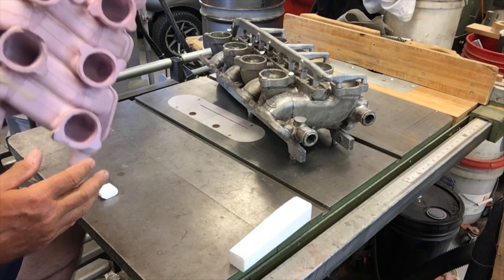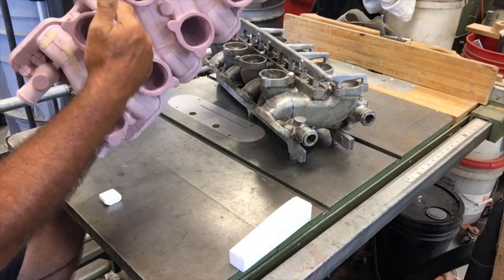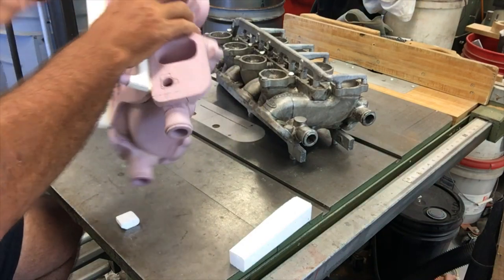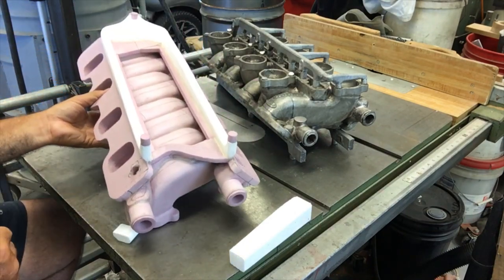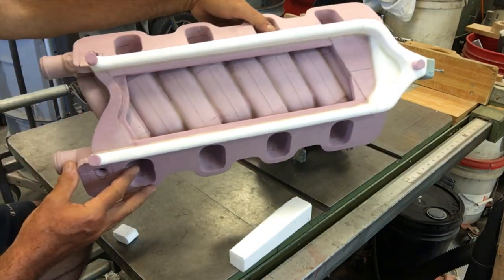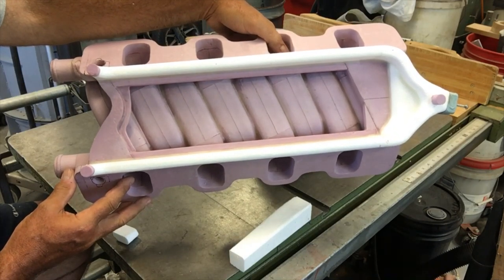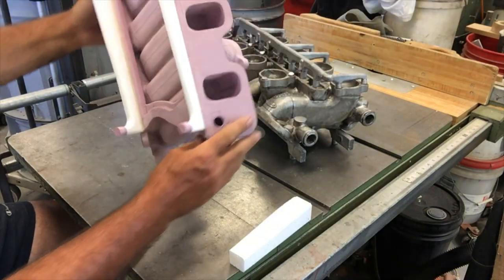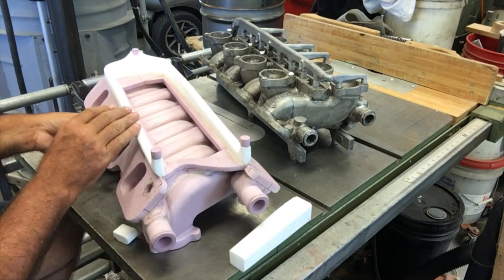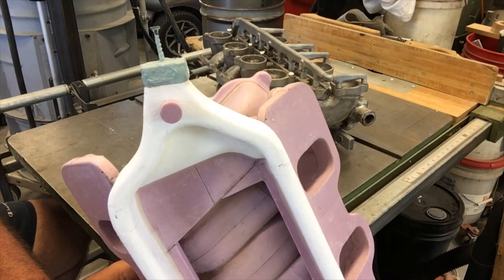It'll also have a little bit of cant to it, so as to put a little bit more steepness through the sand that runs through the runners. So that's it, but it's a very, very simple by comparison gating system. Try to get you a full view of it here in the video, but that's it. So I'll position that more or less vertical with a little bit of cant to it, like so. Can't see it in the full screen of the video, but you can kind of get the idea of it here when you see this part up close. A little bit of cant like this to help more slope through the runners.